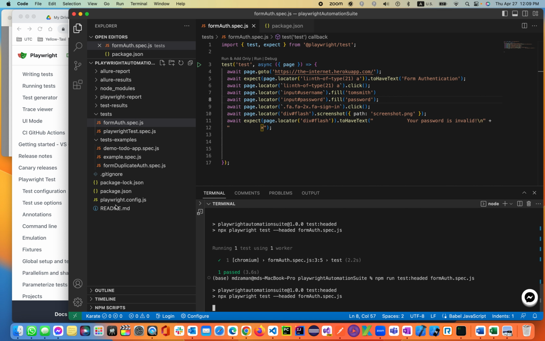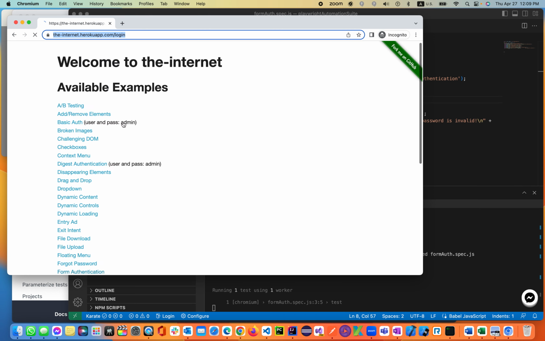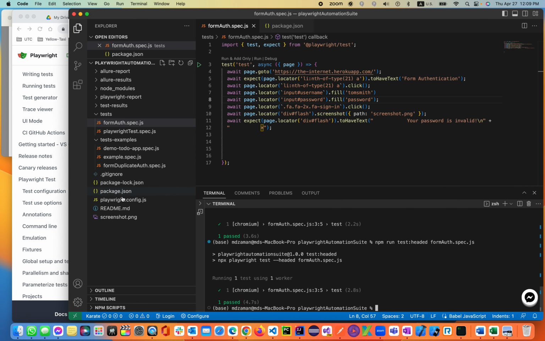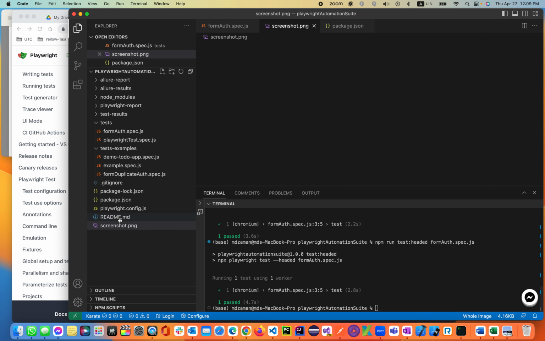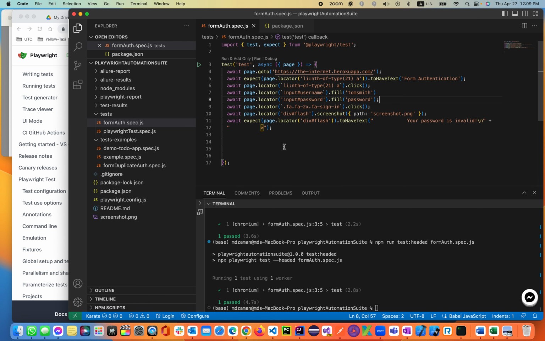So there is no screenshot on the left-hand side, as you see. Let's see the screenshot it's taken. Okay, on the bottom side, you can see the screenshot is being added. And on that screenshot, the element screenshot is being captured. Okay, that's good. Perfect. That's what we need, right? And we can also add a folder on the left-hand side for the screenshots, so this screenshot can be inside the folder as a directory.